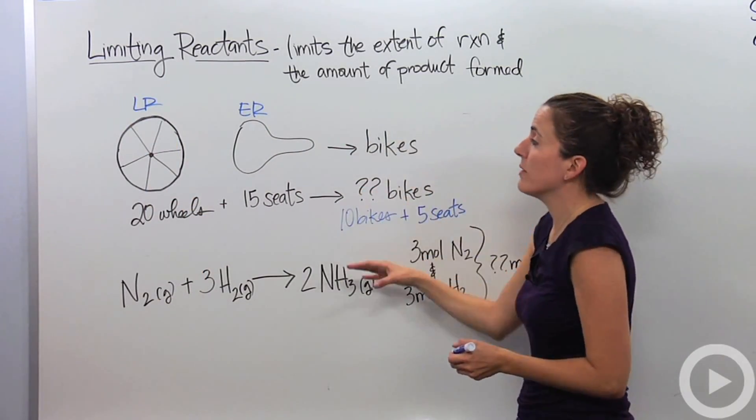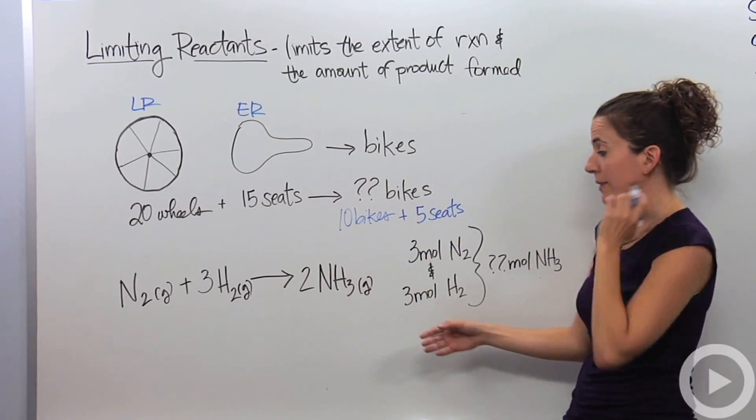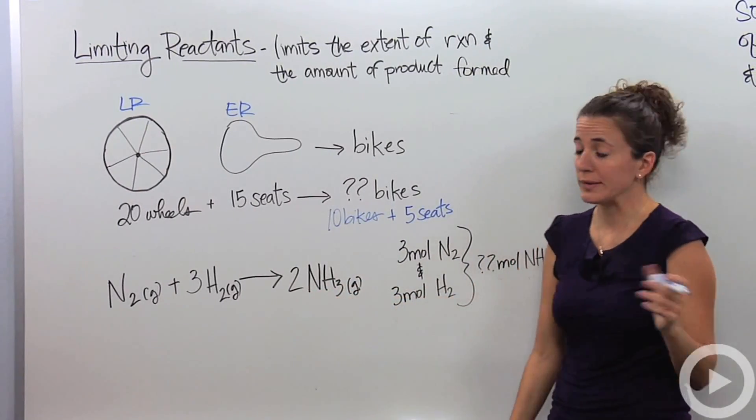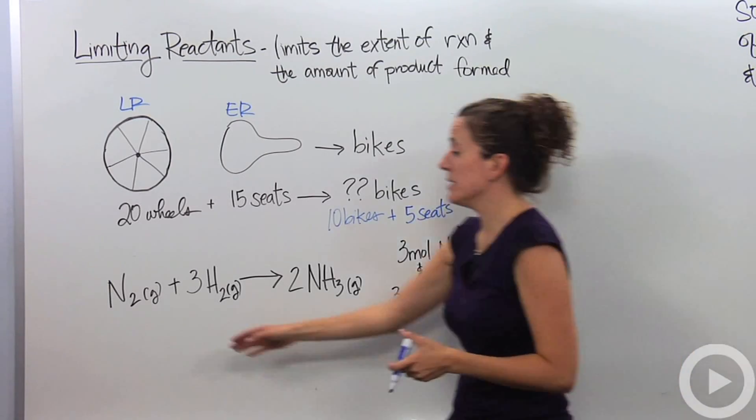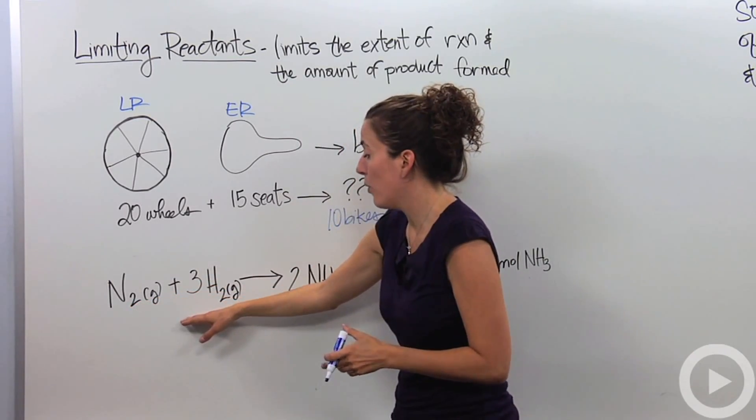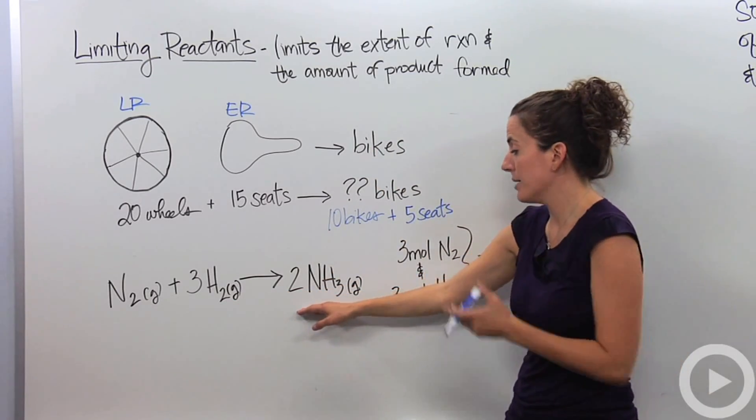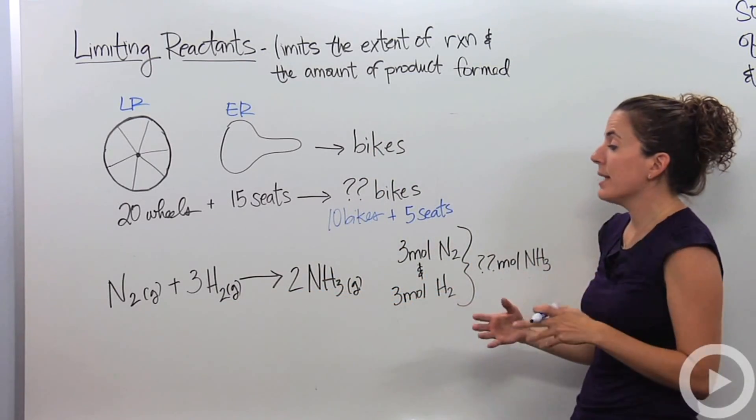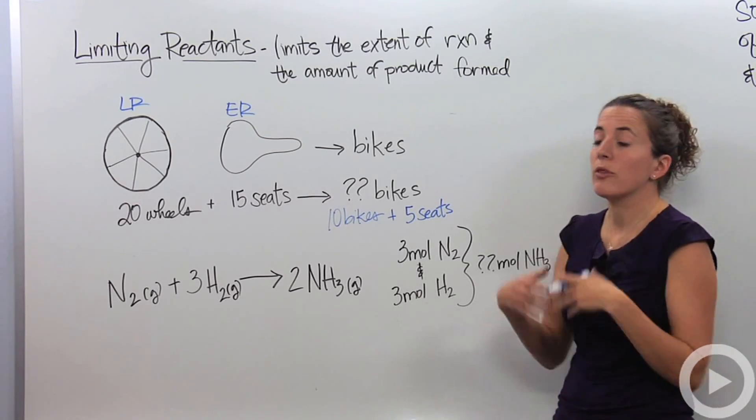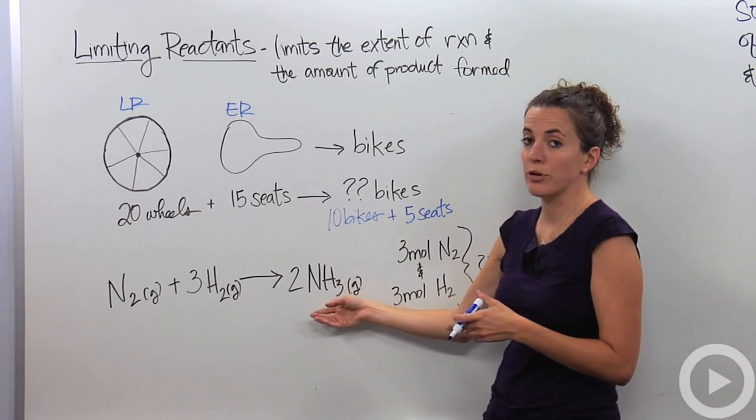Okay, so let's actually break this down into something that's chemistry-based. Let's say you worked in a plant that's making ammonia particles. We know ammonia has a reaction of nitrogen gas plus three moles of hydrogen gas yielding two moles of ammonia gas. Okay, but let's say we gave you three moles of each nitrogen gas and hydrogen gas. How much ammonia can be produced?